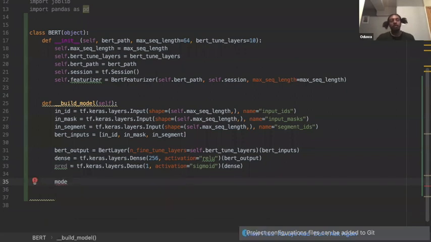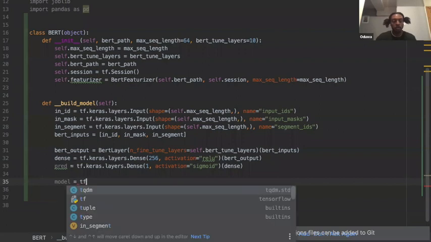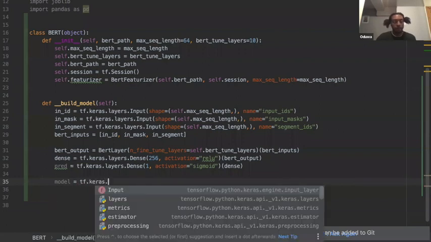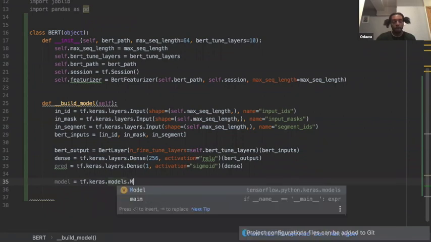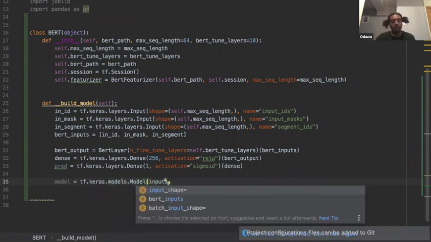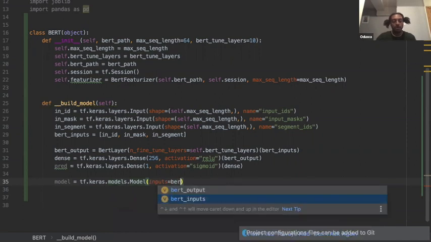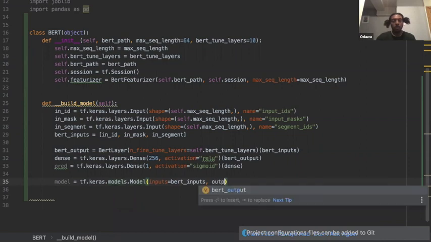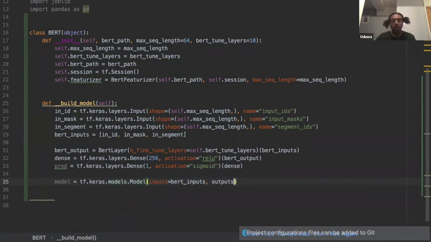So we've specified the inputs, and from the inputs, specified the architecture of the model, the layers, what goes into what, and now we just need to put that into a Keras model. It takes inputs, and outputs. So it's going to be like the final thing in the diagram I showed you, the thing that gives you the yes or no. And then our model.